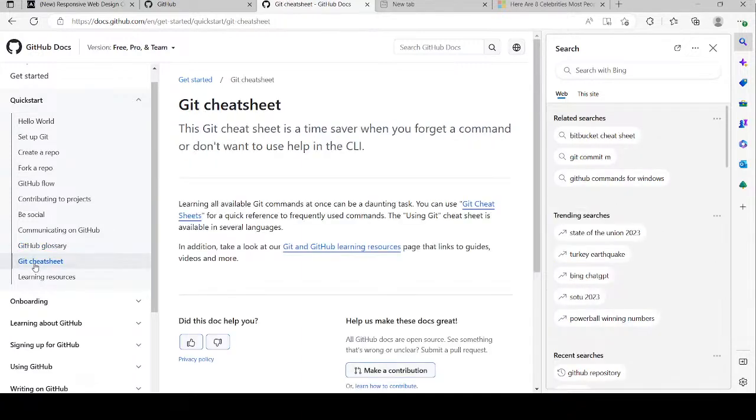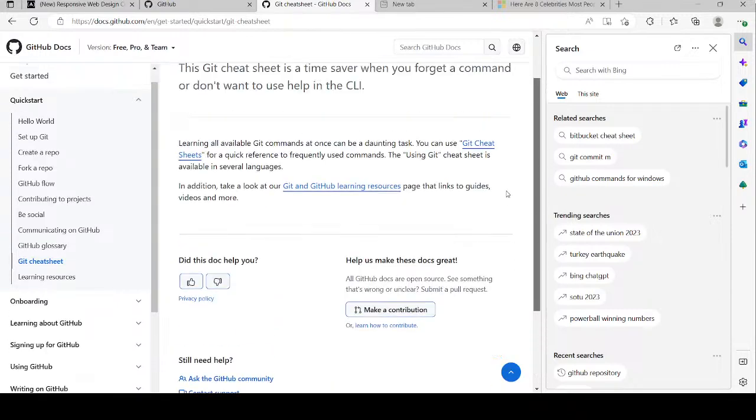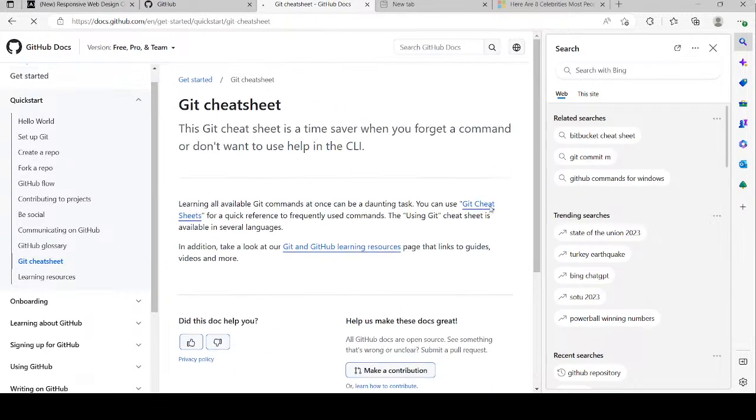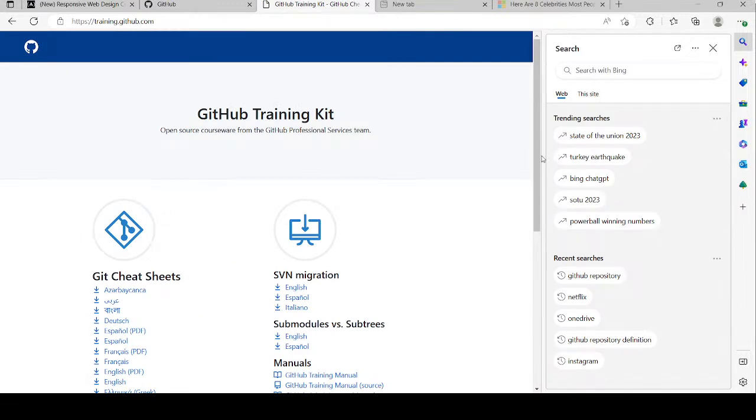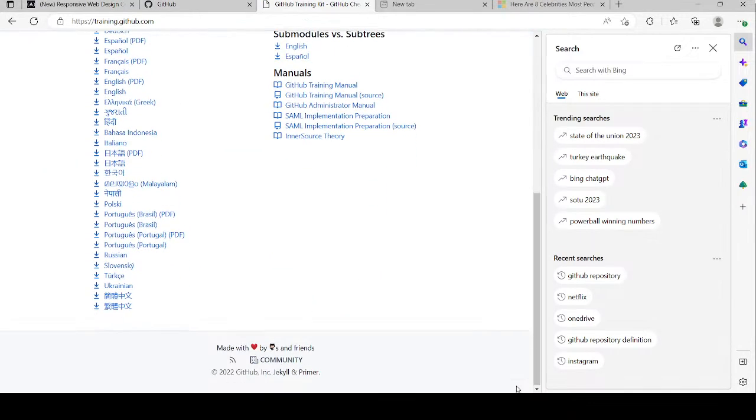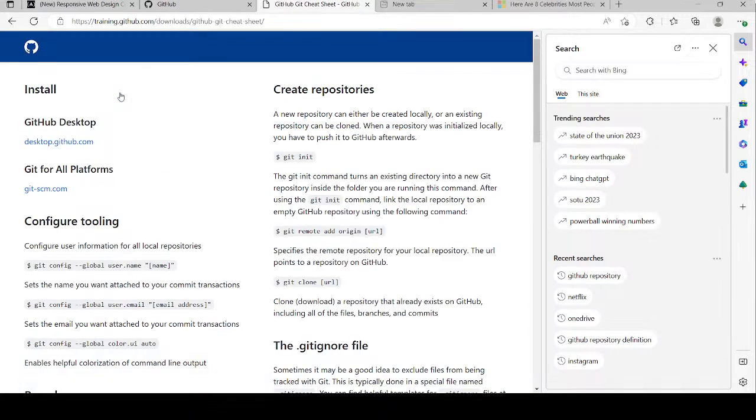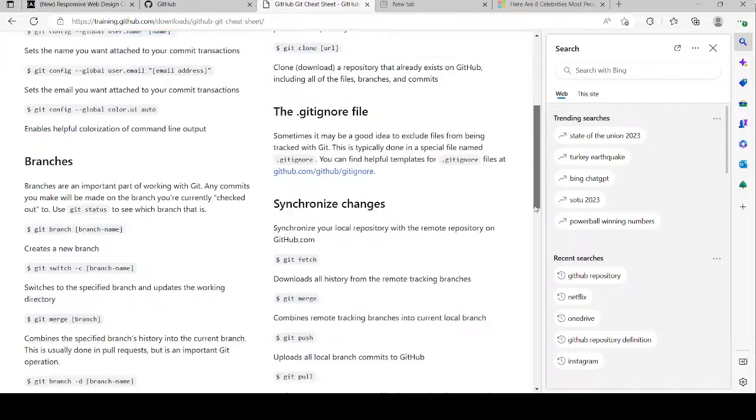Yeah, one thing I'll probably open up just to look at is the cheat sheet, because it'll show what we will end up knowing. I'm gonna get the English version. So these are things that we'll kind of know about.